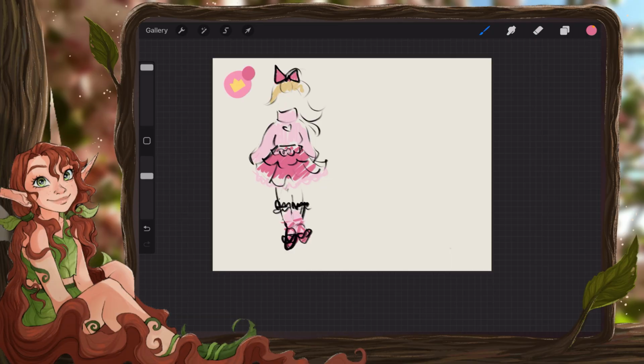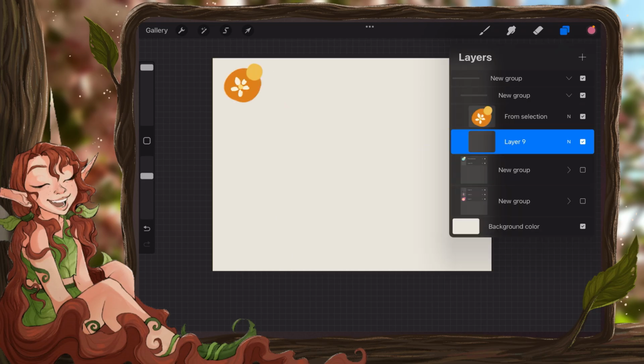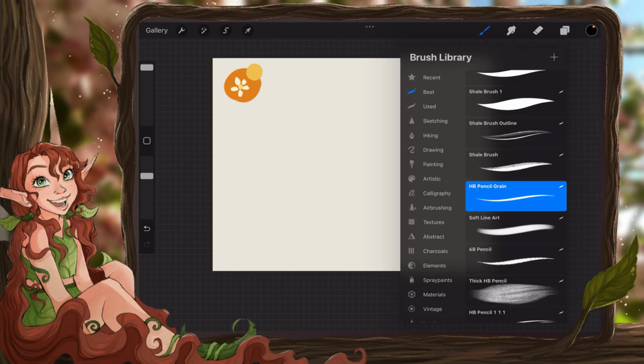So I'm going to put this on hold, and we're going to take a look at Flower Princess and what she might wear. For Flower Princess, I want to go in a cottagecore flowery direction, but with 70s colors, and also give it a little more sporty vibe. Not completely sporty, because we're not going to have her in spandex or anything, but something elegant and cottagecore that you can still move around in. It's practical, you could run if you want, you know what I mean, very, very wearable is the direction I want to go.